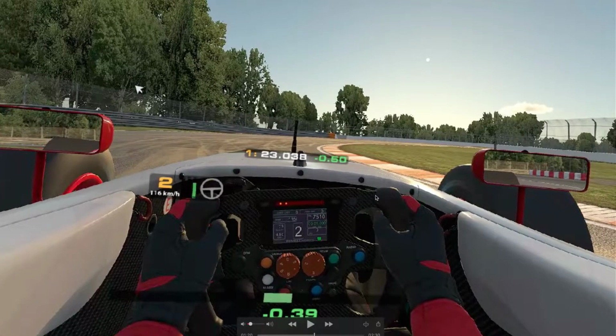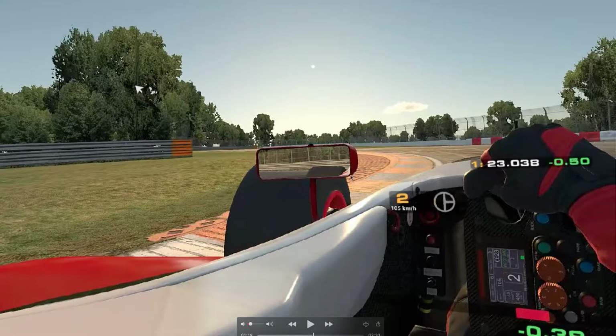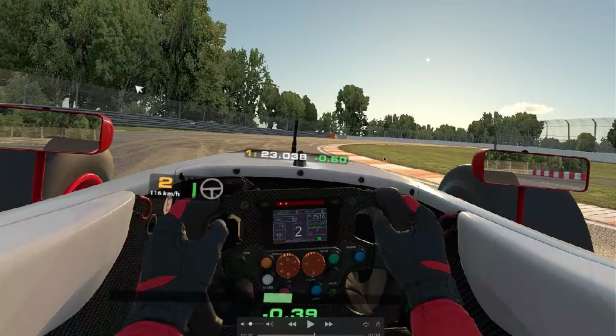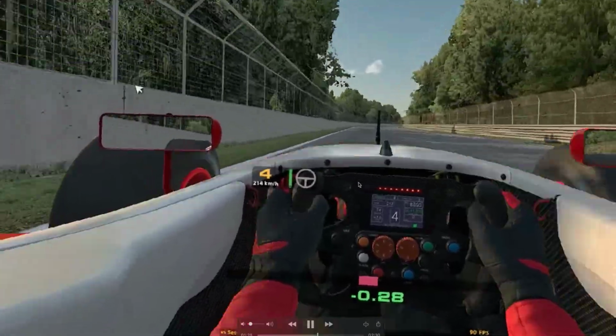So again, I'm trying at least not to anticipate the apex too much, because if I anticipate the apex, it will be harder to get out of this corner safely, because I will have to turn the wheel more and I will meet the wall earlier. So what you want to do again is to use this curb, try to use the whole truck, stay on the left as much as you can, and then cut the corner with a late apex here. So you will have more space here to accelerate and keep the wheel straighter.